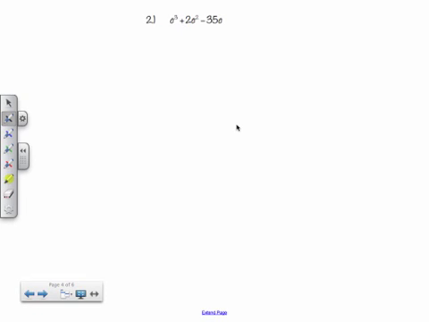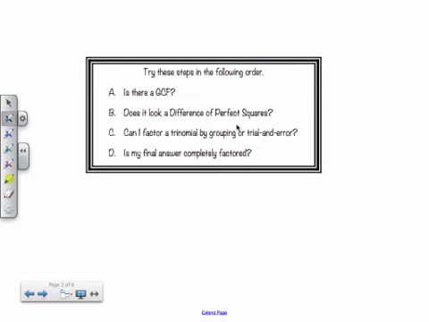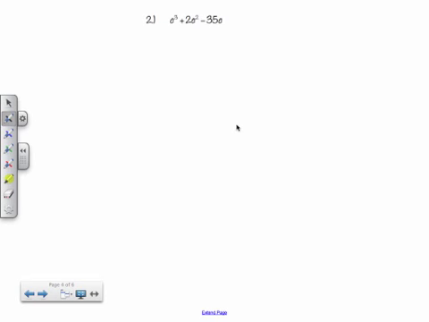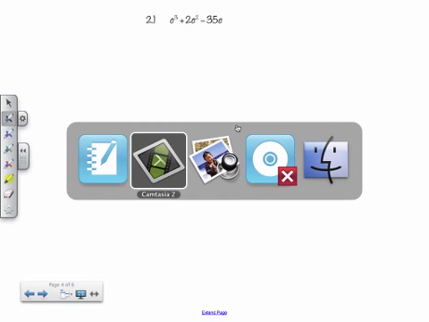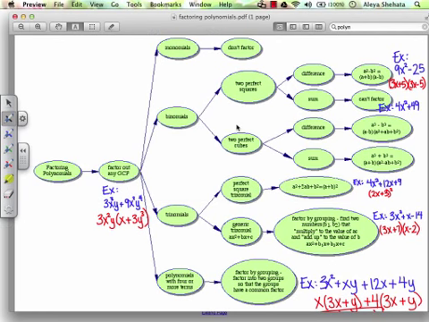Okay, we're going to look at question number 2. If you could have that flow chart on the back of the first page of your notes packet to follow along, I'm going to show you how to use the flow chart for question number 2. Again, it's very similar to the questions that you see on the top of your paper here, but I want to show you how the flow chart works as well. So let's look at the flowchart. We're going to compare back and forth.